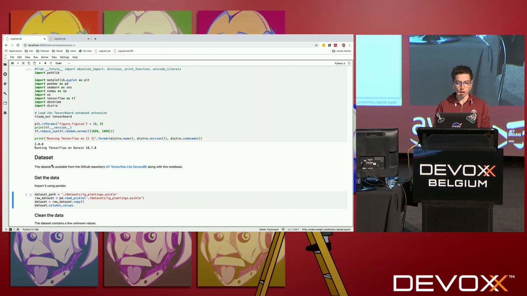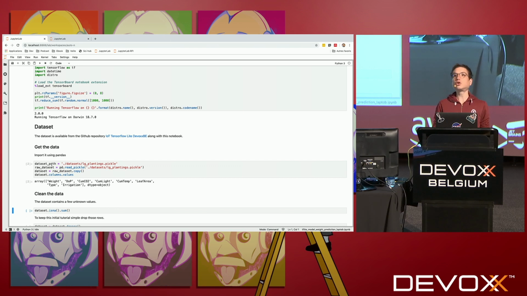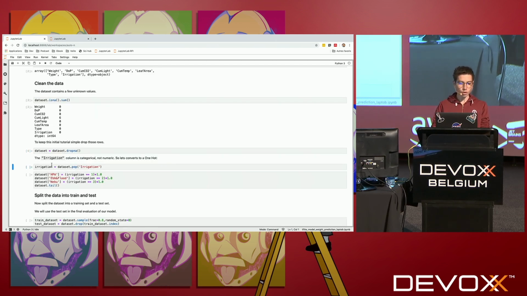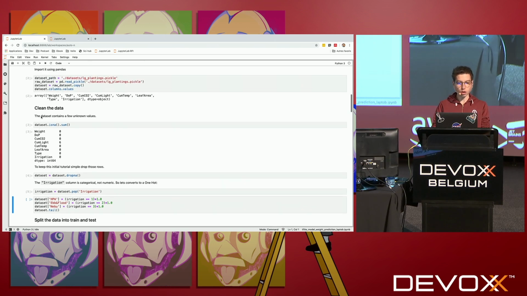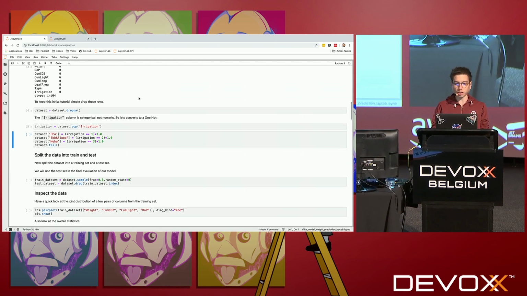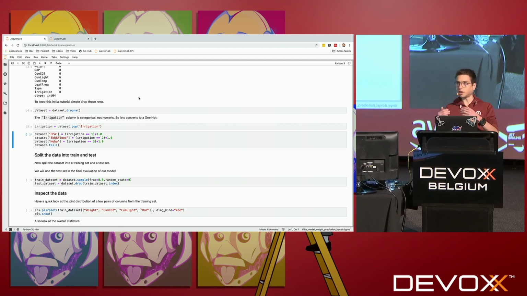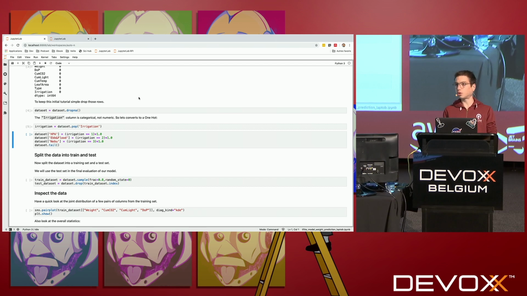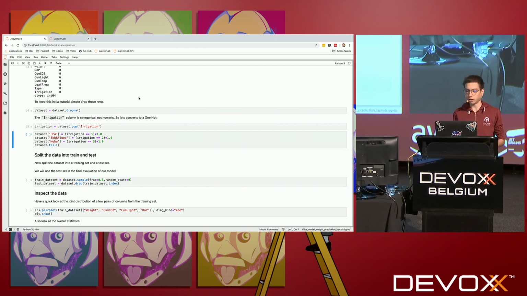I will use Pandas with the Pickle format. First thing I have to do is to clean my data because some values are null, so I have to remove them. One of the columns of my data is categorical. It's the regression system I introduced a few minutes ago. We have 4 different regression systems, and I will use one technique that is the one hot. So I will convert the column with 1, 2, 3, 4 into 4 different columns.